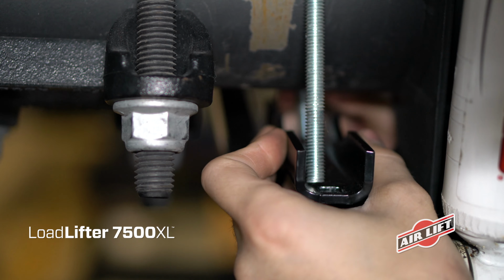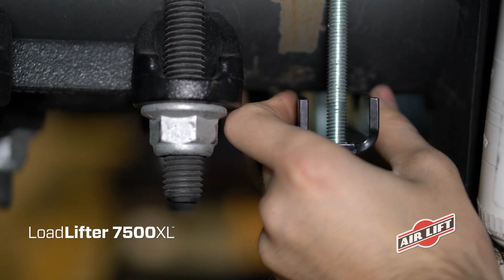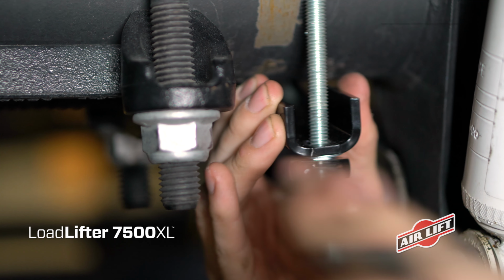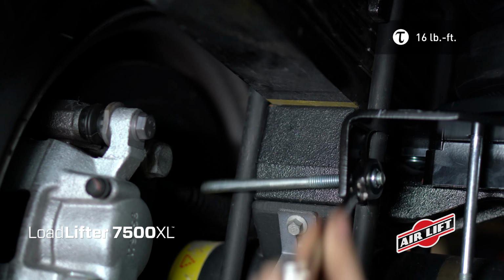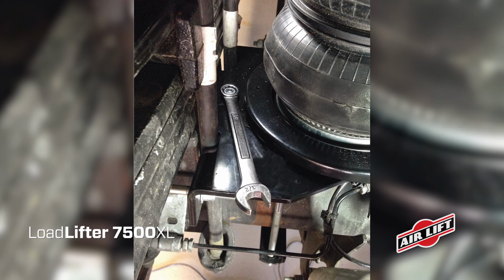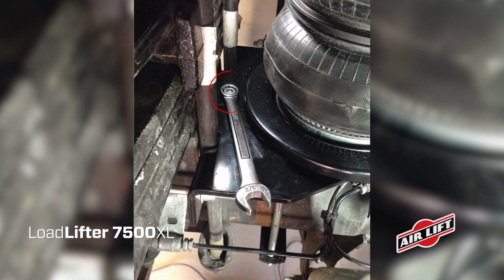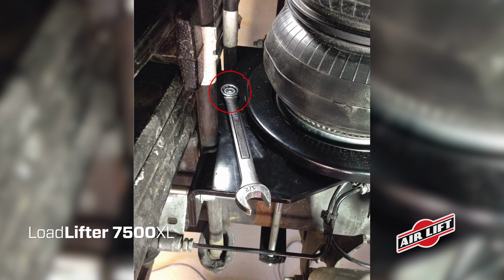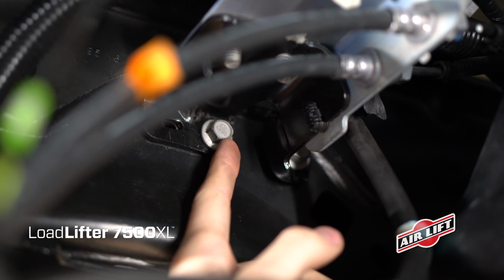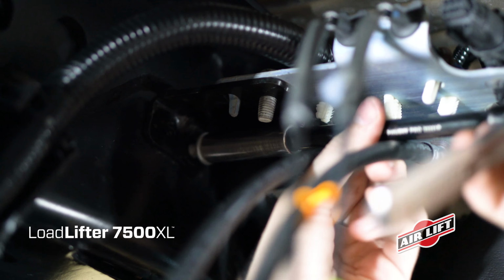Set the lower clamp bar over the carriage bolts and under the axle. Attach with flat washers and nylon lock nuts and torque to 16 pound-feet. Now go back and torque the U-bolt hardware to 10 pound-feet. Finish the lower bracket installation by tightening the nut that holds the lower bracket main plate and the lower bracket cup together. On the driver's side, remove the bolt that holds the brake line bracket.